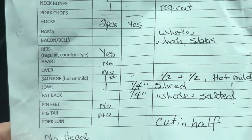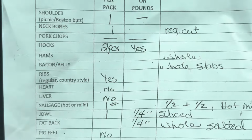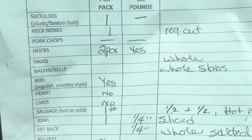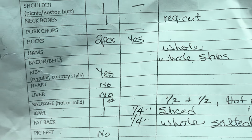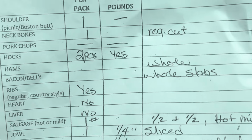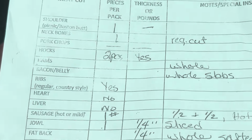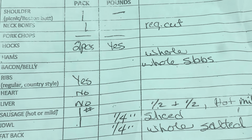But here's our cut sheet. So starting at the top, I had the lady walk me through it because we've never done this before, and I had no idea what I was doing. You could choose how many pieces you wanted wrapped together, so how many pieces per pack. And then for the ones it was applicable for, you could choose the thickness or the pounds. So for the shoulder, she just put 1 piece per pack.